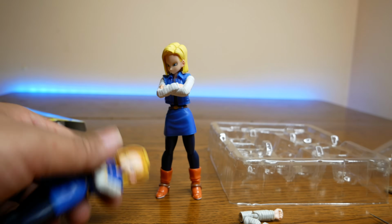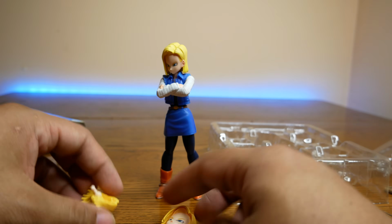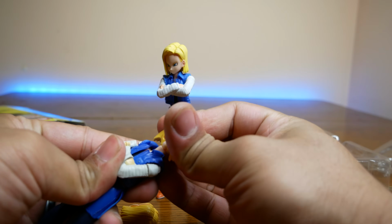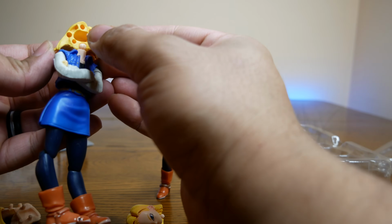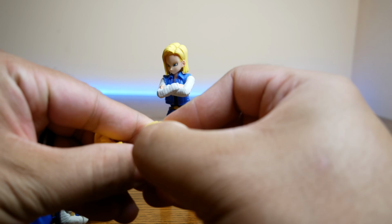Okay, so last thing we're gonna do, we're gonna keep those arms on, and we're gonna do a head swap. And that came off really well. Actually, that wasn't too bad. Let's see if that will fit. And that does fit. And let's see if we can get this head on. And heck, why not? Let's put the wispy hair. No? You don't want to work with the wispy hair? Let's see.